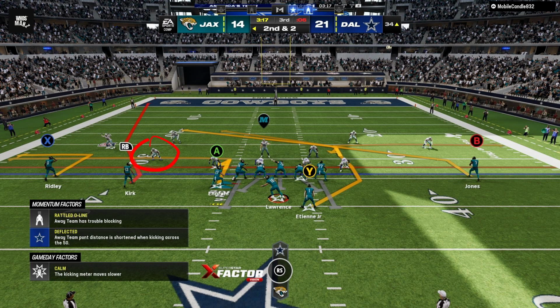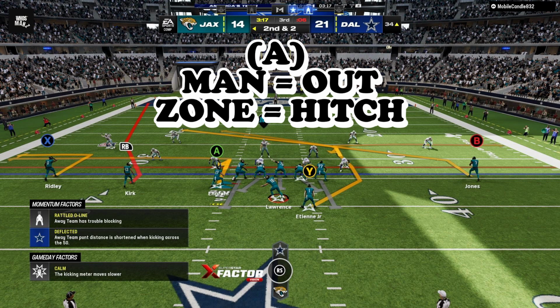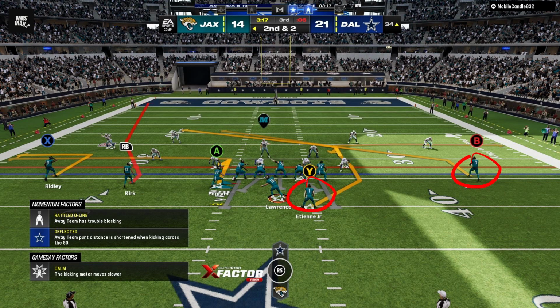If that nickel decides to drop back, I'm not throwing it to him, or if anyone's over the top, I'm not. And then that leaves Ingram. If it's man, he's going to run an out route. If it's zone, he'll hitch up. And if those are not open, those are my last two options.